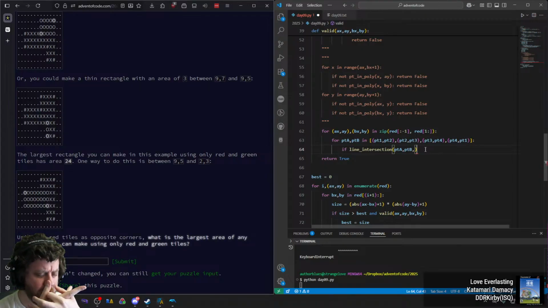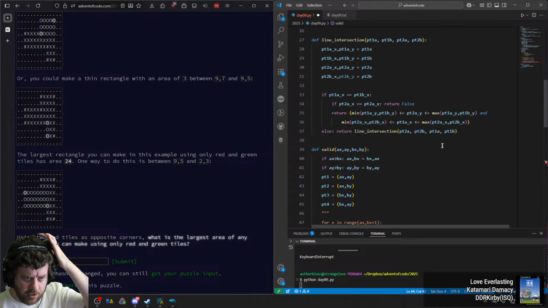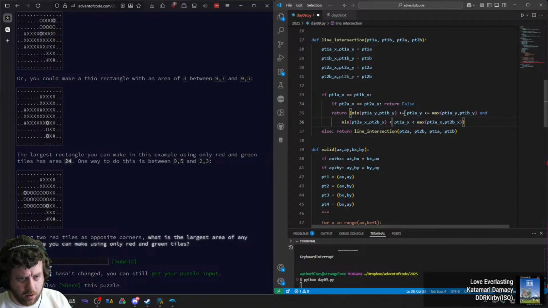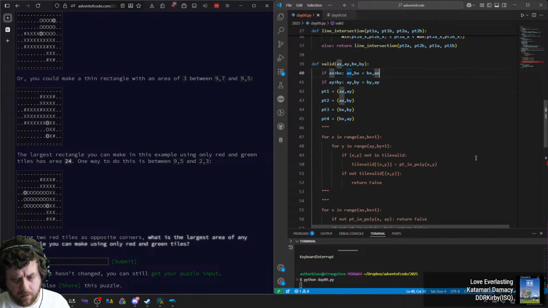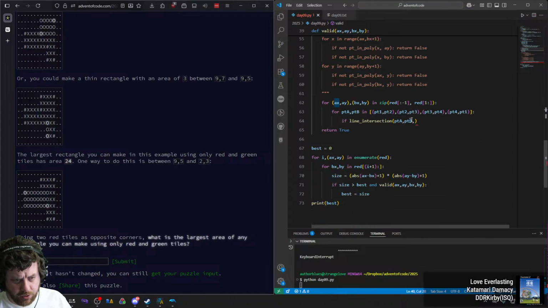The problem I'm going to run into is that obviously this line's going to intersect with... I think I can fix this by strictly checking inequality. Cool. I do not want to know that trick, but I do appreciate you asking. Thank you so much.